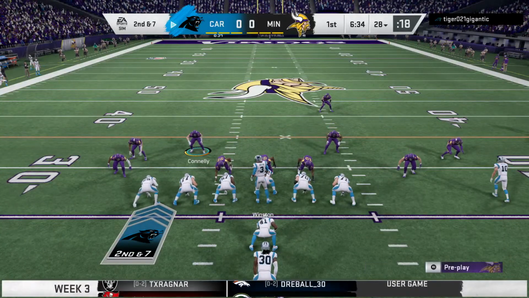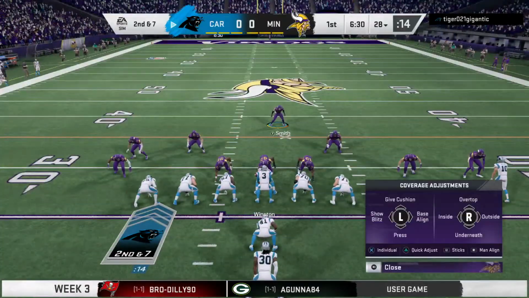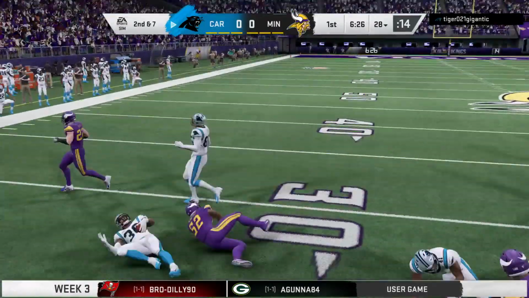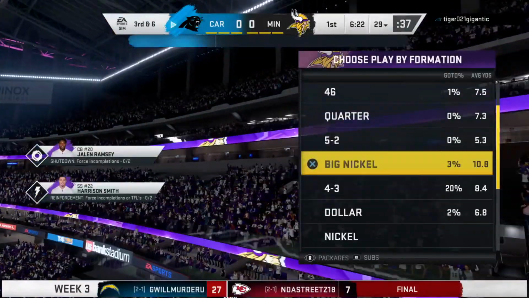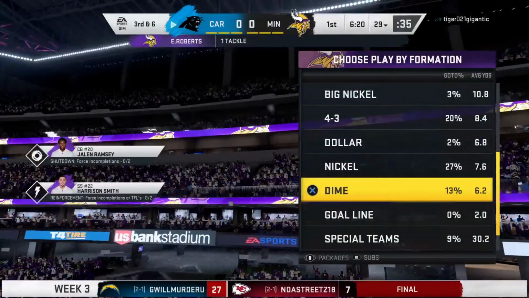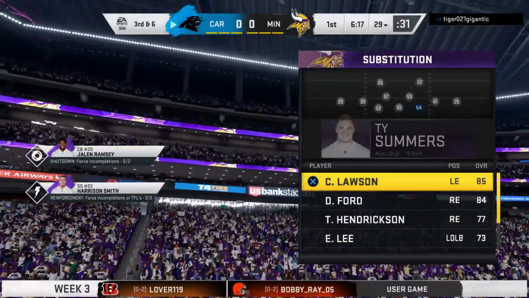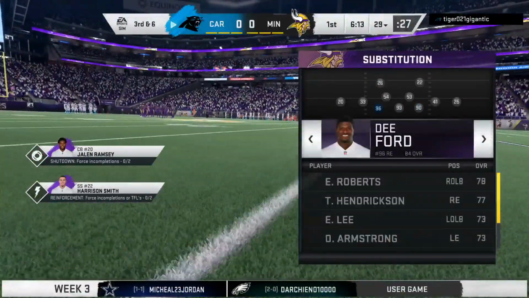Here's 2nd and 7 now from the 28. They run. It's Gurley. And not much. Maybe a yard up to the 29. A 1-yard gain there following the 3-yard pickup on first down. I know that speed is the hallmark of today's NFL game, but the key to good rushing defense is still having your linebackers set the edge.